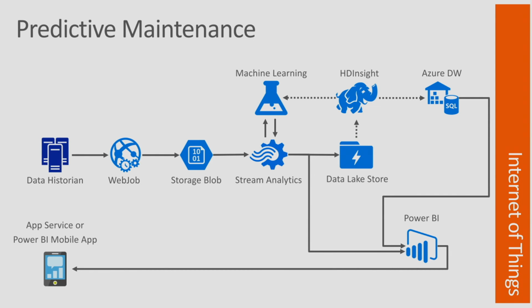But when you go through data lake store and up through HD Insight and back to machine learning with the dotted lines you're seeing here, what that is indicating is essentially you're spinning up HD Insight to be able to tap into data lake store and run a Hive query to pull in new training data. Because on a weekly basis, you may update your model to have the newest information. You may also throw away really old data and get it out of that model, because it might be dirty at some point, where you say we've had a change in process or something that has to adjust to it. Now, you may also load from HD Insight into Azure Data Warehouse for more of a long-term storage.